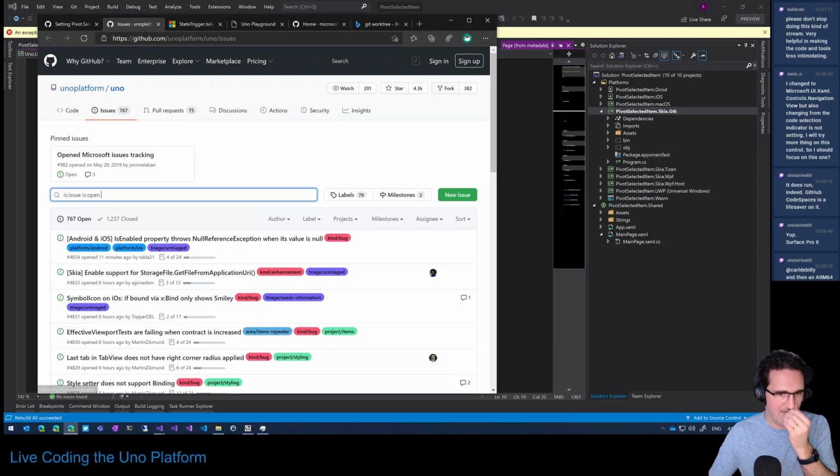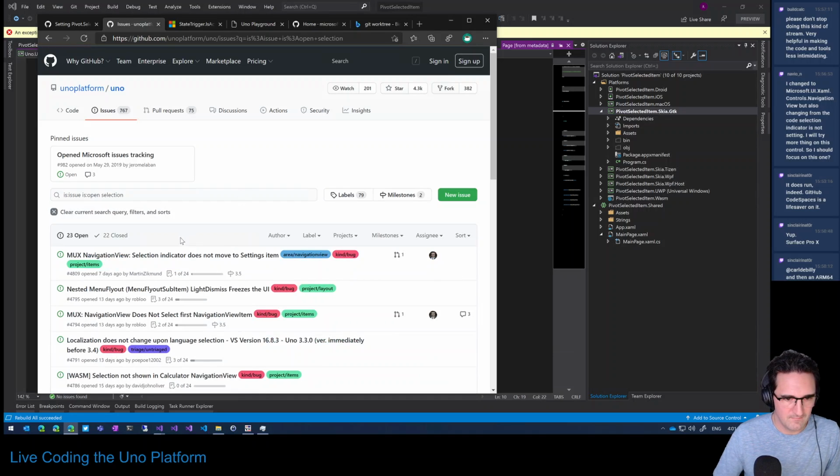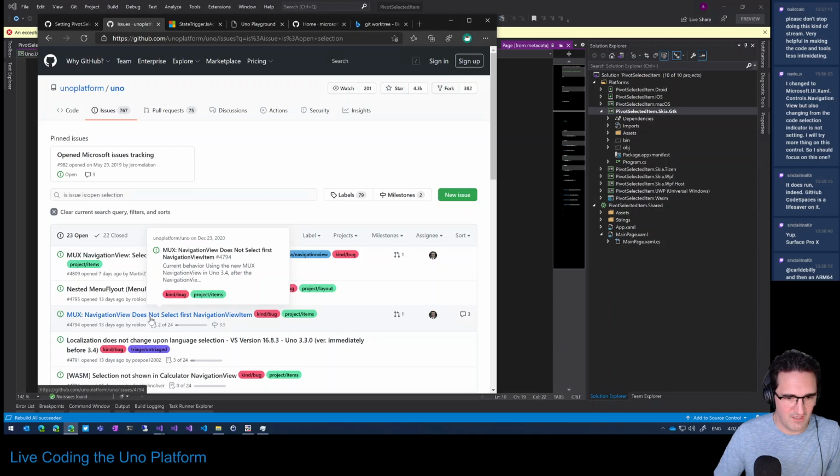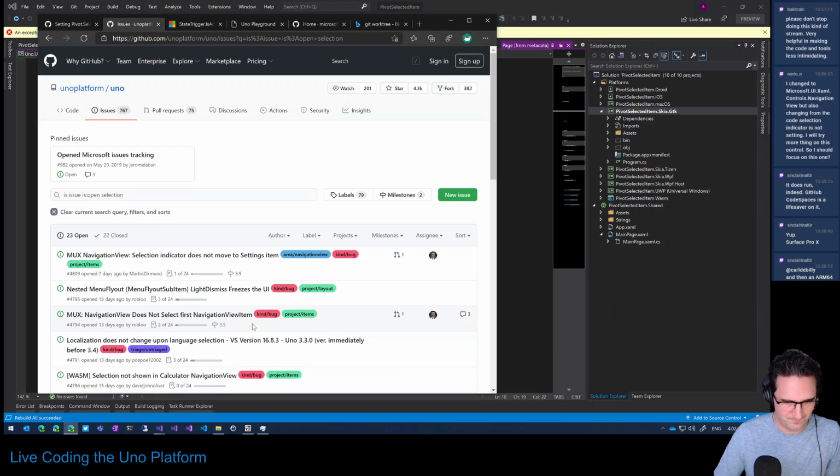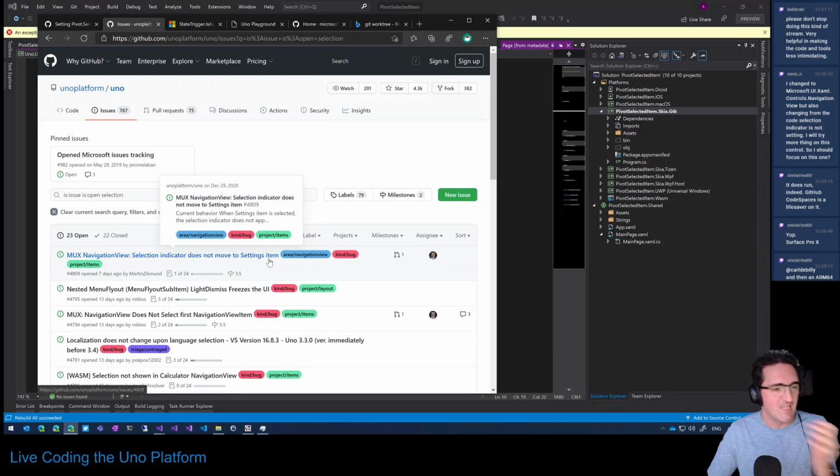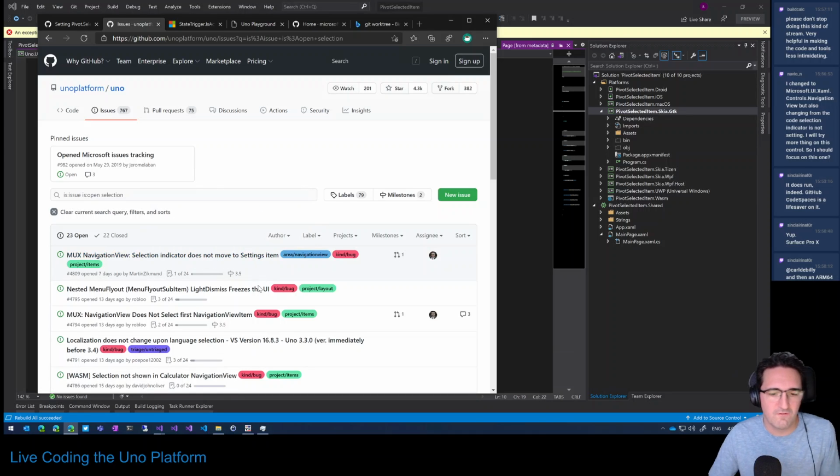There are multiple issues with selection: navigation view does not select first item, and also selection indicator does not move to settings item. So it's probably related. You can follow those two issues, and if it's actually not that, don't hesitate to put another one so we can track it and take a look.